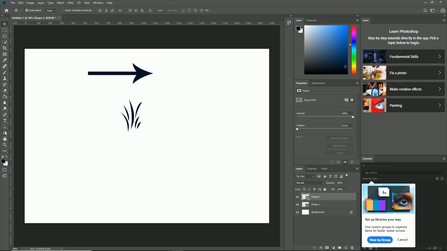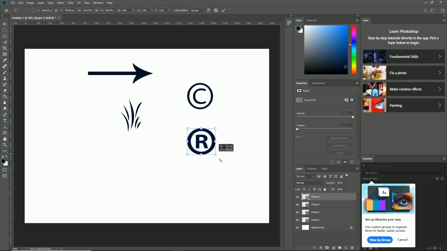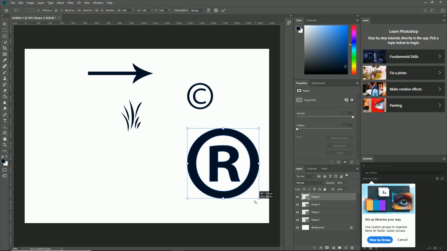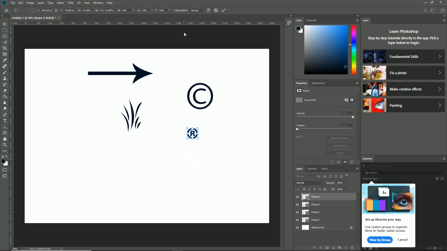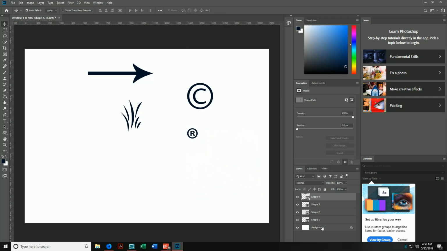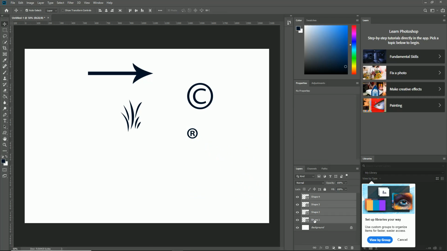What else do they have in here? So you see how they don't lose quality. Like I make it bigger, make it smaller. It's always there. It doesn't lose any quality. So what I'm going to do is delete all these.